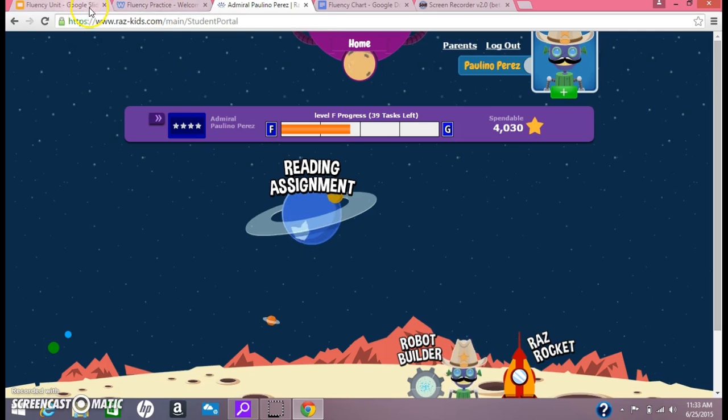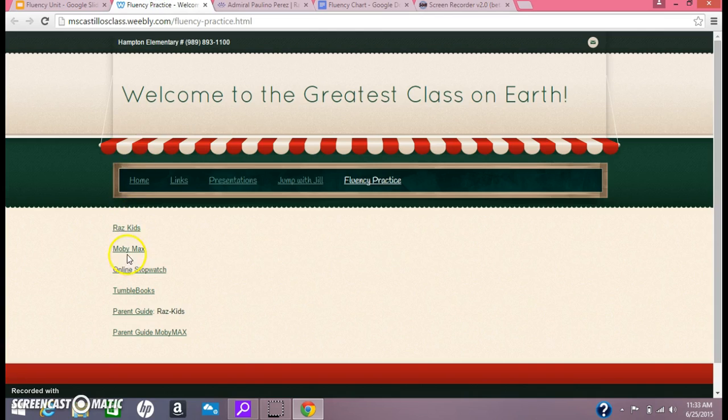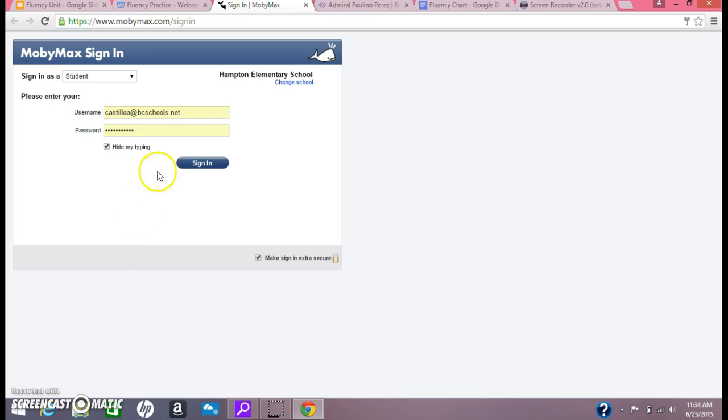The next part of the unit is MobiMax. Our school has purchased a subscription to MobiMax. In MobiMax, the kids will be able to log in, and they can read selections that are grade level selections, and take a short comprehension quiz on each selection.